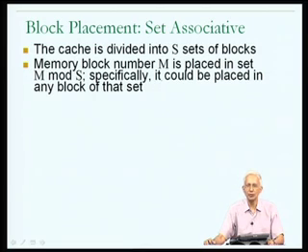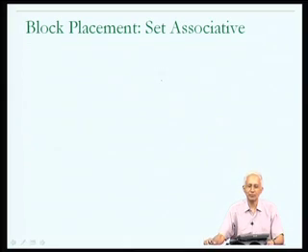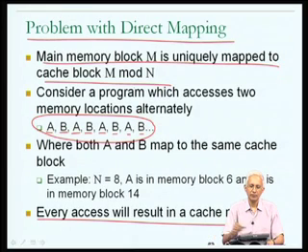As a consequence, there could be more than one cache block into which a main memory block could go. And if you look back at our previous example, where I have main memory block A and main memory block B alternately required by the processor and therefore having to be inside the cache, if the size of each set of blocks is 2, then I could actually have both A and B present in the cache, and therefore I would not suffer a huge number of cache misses.